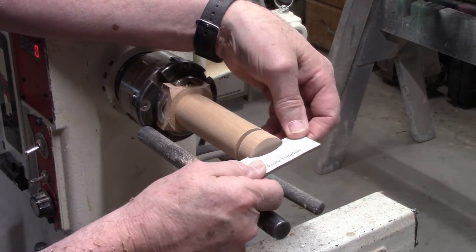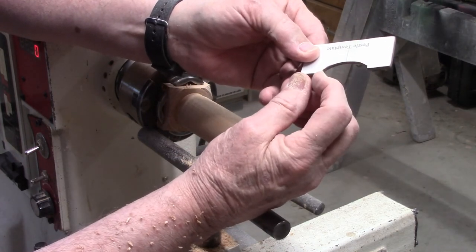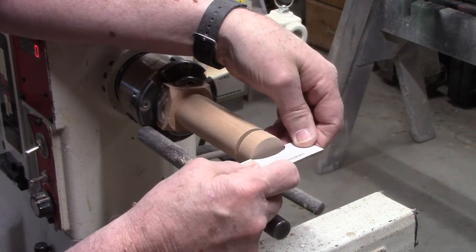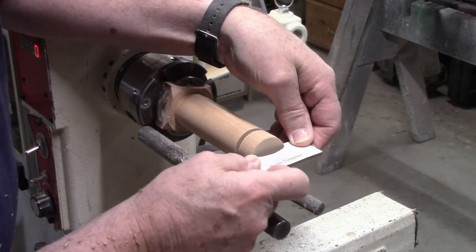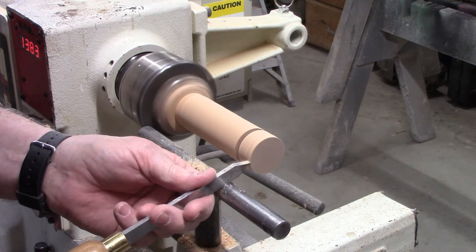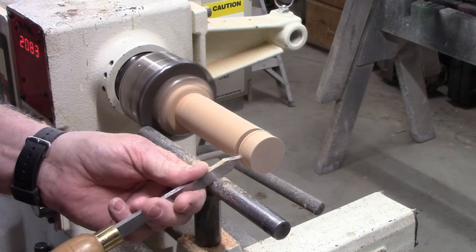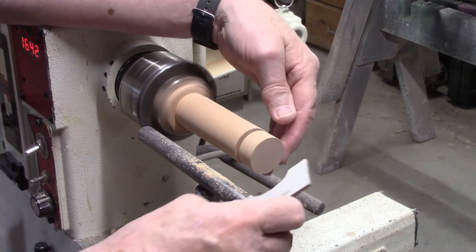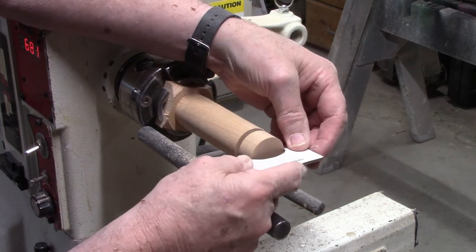Now, it has flat parts that are 1.5 inches apart. Then it has the curve that we're looking for. So this should go right over this, and it's just a little bit short. So we're going to take that down just a little bit. Now, that matches the diameter much better.